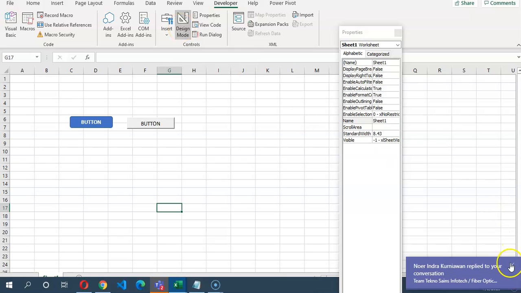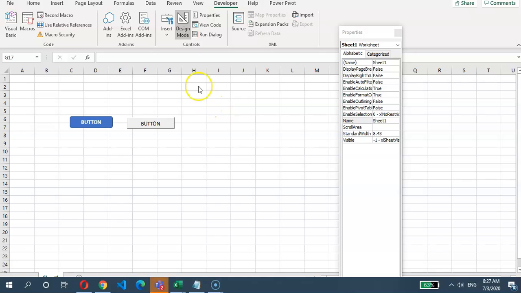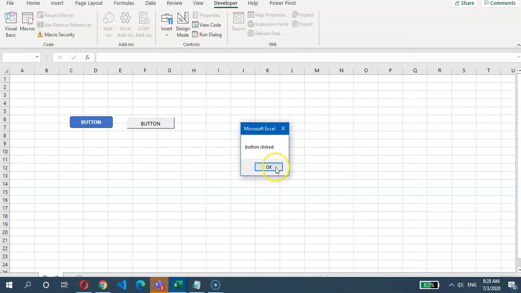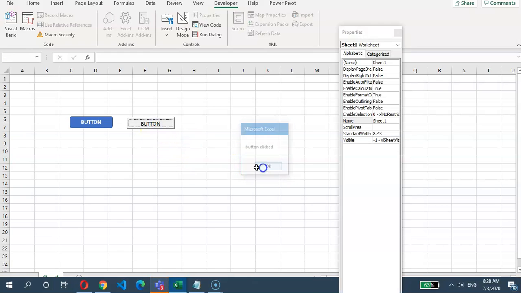Remember to click on the design mode right here to deactivate it, because otherwise this button won't work. Okay, that's the second one.